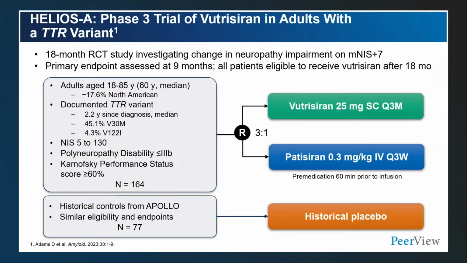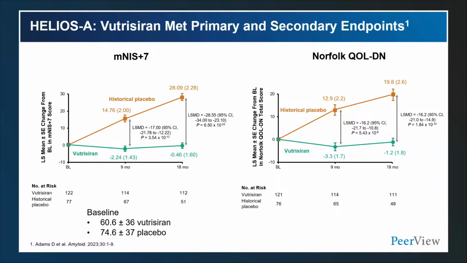So following the success of patisiran and inotersen, the companies worked on making the drug a little bit easier to administer. So patisiran was given intravenously with pre-medication every 3 weeks. So the company came with vutrisiran, which is under the skin once every 3 months, given by a healthcare provider. Now, because we cannot compare patients to placebo, because it's unethical, we have a drug that dramatically improves. The FDA allowed the companies to do trials comparing to historical placebo.